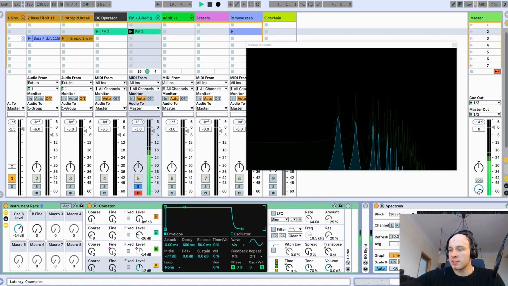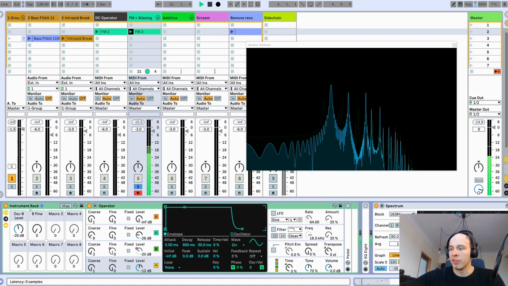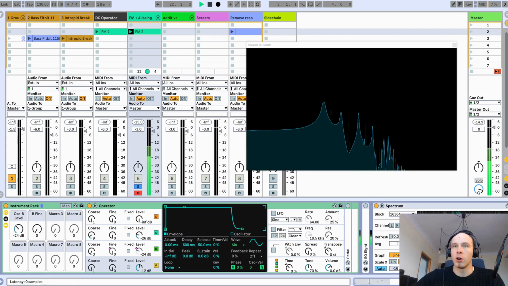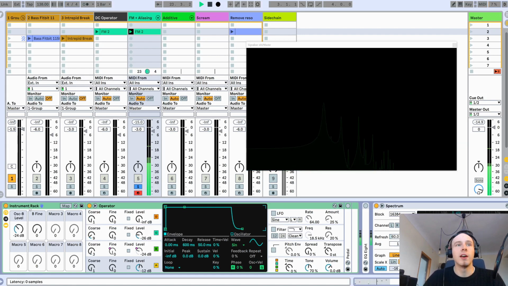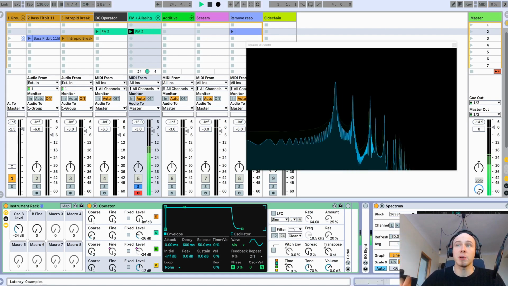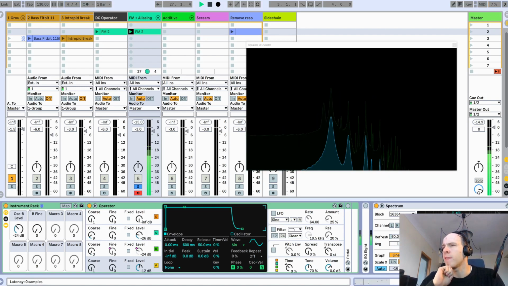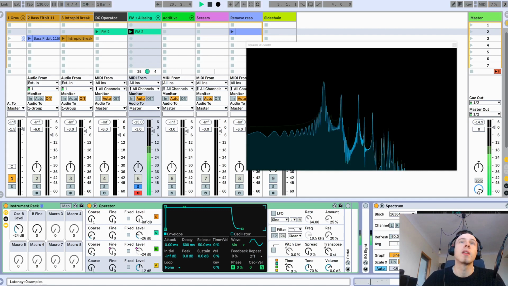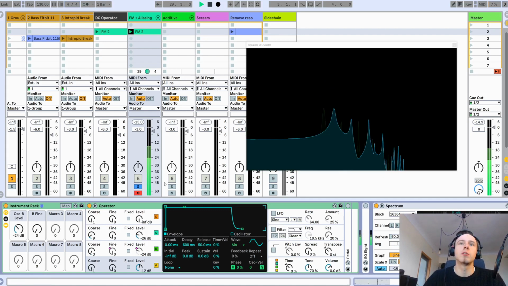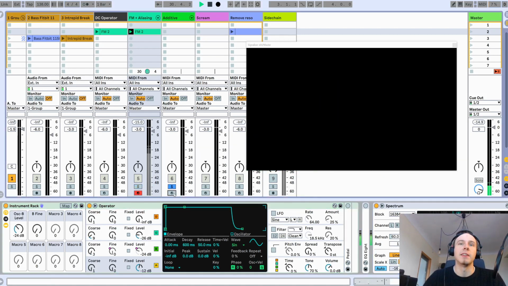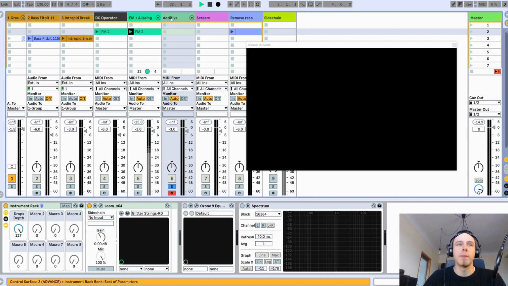If you are using some even wilder modulation on an FM synth, this may easily get out of control, but the Spectrum Analyzer always tells you where you are. More on FM synthesis in another episode. But let's move on to something different, additive. Let's play a pad from Loom.